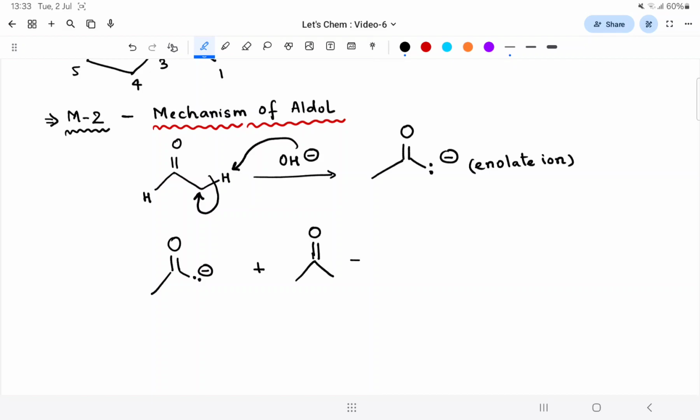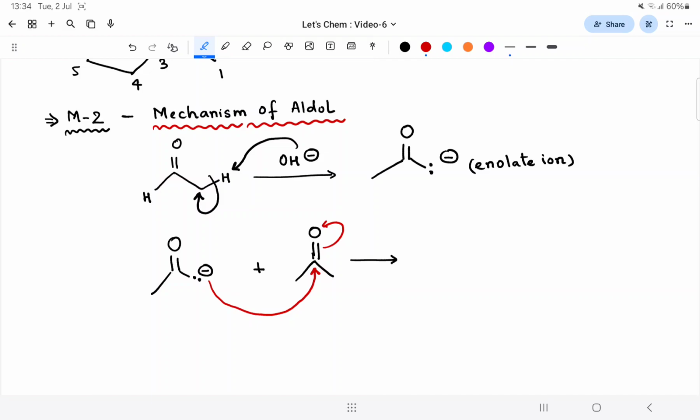Now here, guys, just see some arrows I will be drawing, which are of great importance to us. So this arrow and this arrow, if you can see both the arrows very properly, simultaneously this is going to happen: the pi bond will break on oxygen, and as the pi bond breaks on oxygen, a positive polarity will develop here, and the negative charge is going to attack here.